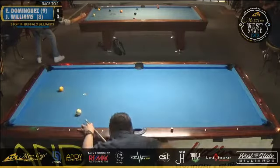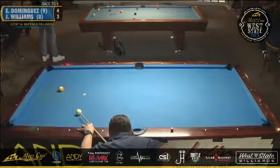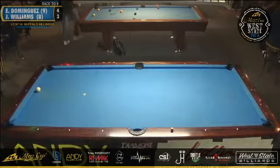Control position play. And into the angle. Four.